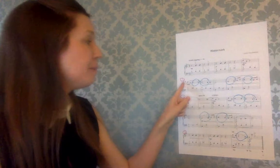So it appears in bar 6 and bar 7. So I'm just going to write 6, 7, 8, 9, 10, so 9 and 10, and so on and so forth, okay? Then question 4: write out the rhythm of bar 6 and bar 7 below. It's just a little theory exercise, it's nothing complicated, but it is important that we get our students to actually write this every so often.